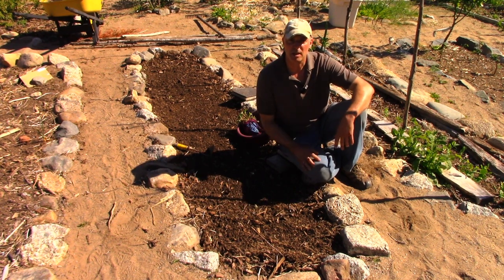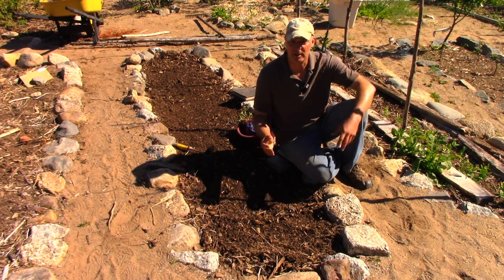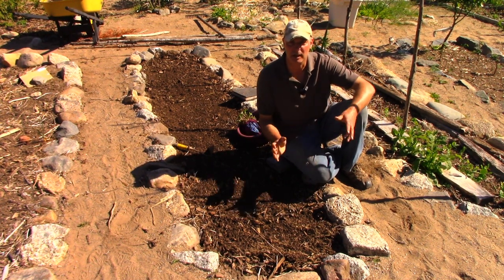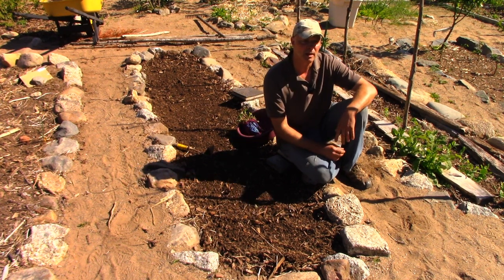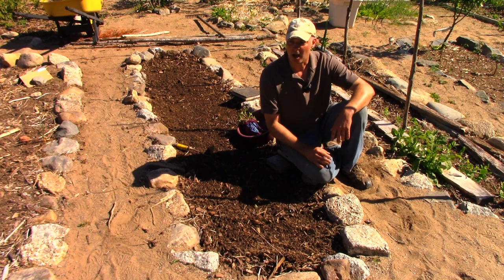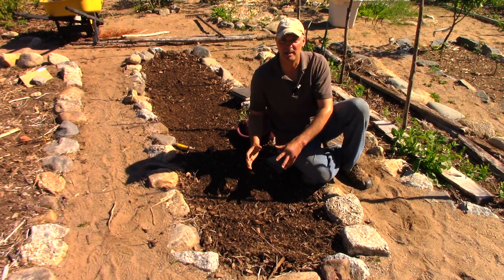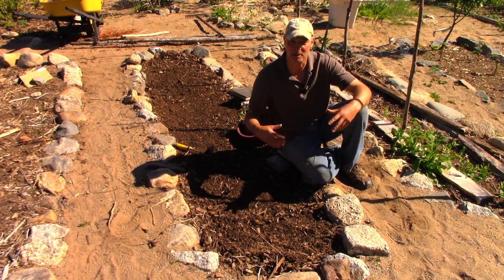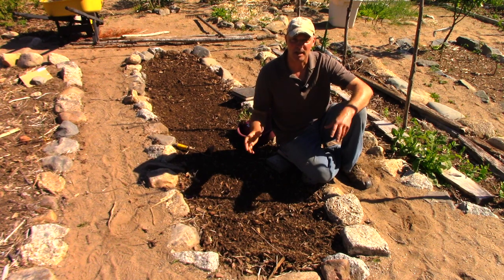Number one, they're supposed to give the largest yield. That is to say, the weight of the total harvest of that plant is greater than the weight of the total harvest of the other plants. Because most of the strawberries, I'm growing them to make strawberry jam. If I'm eating toast, I want strawberry jam on it. So everybody in my family loves strawberry jam. So I'm making these to make strawberry jam.